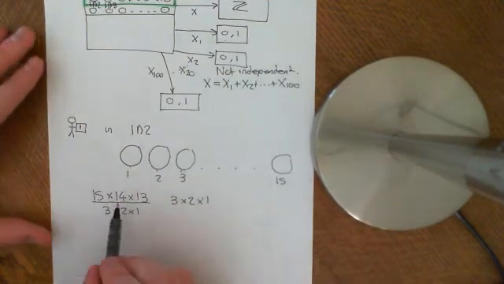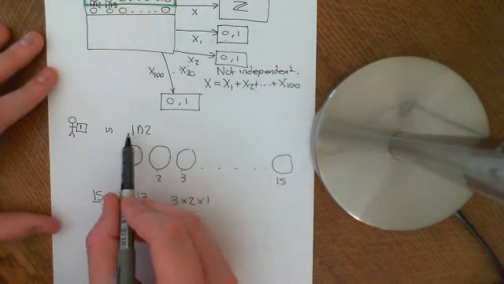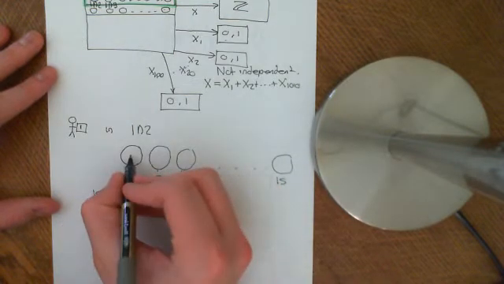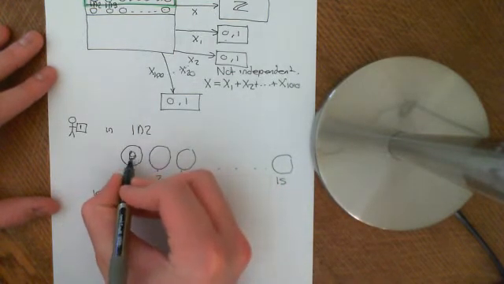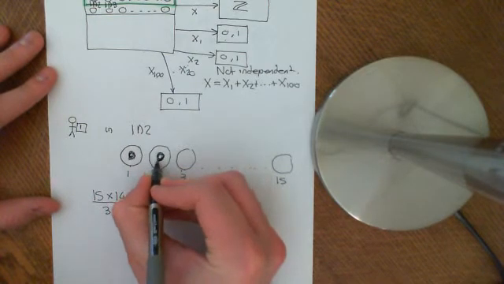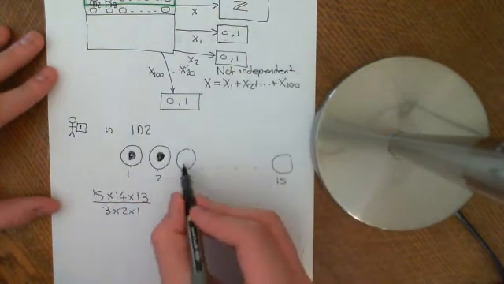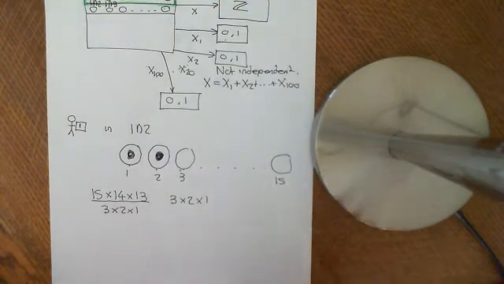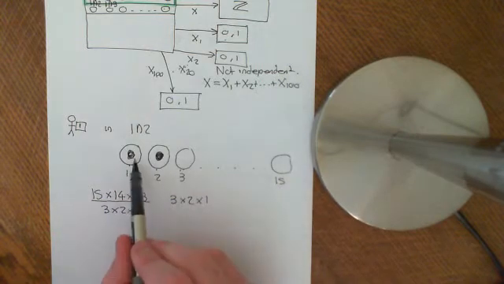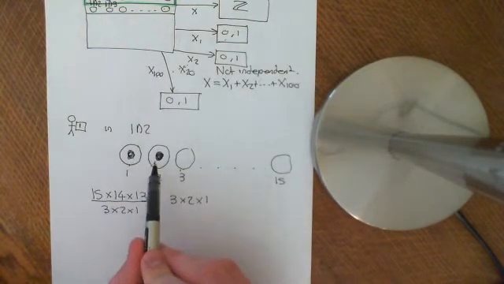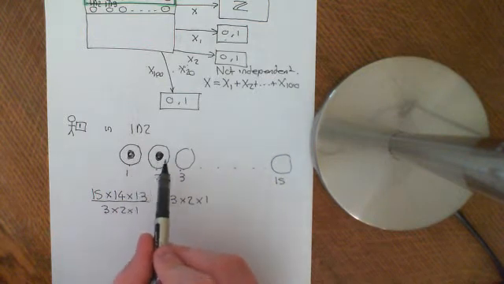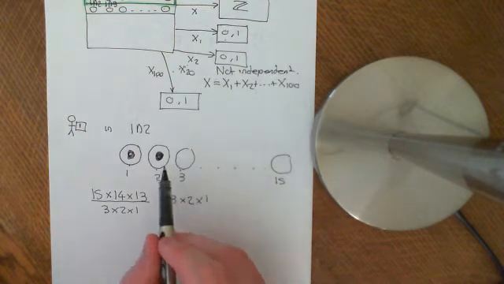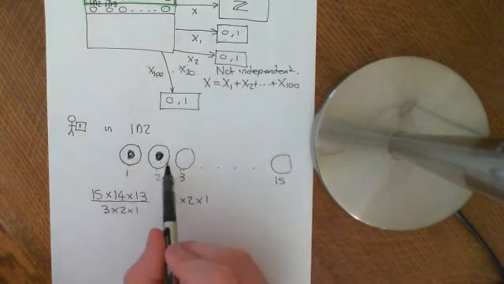Okay, so how many of these satisfy the condition that person 1 will pick committee 1 and committee 2? Now what we're doing is fixing. We're saying, okay, person 1 has picked committee 1, and person 1 has picked committee 2. What then? Well, there are 13 possible options. He just has to pick one more. It doesn't matter which, because he's got to have 1 and 2. So there are 13 possible options of committee choices that he could pick, such that he has picked committee 1 and committee 2.